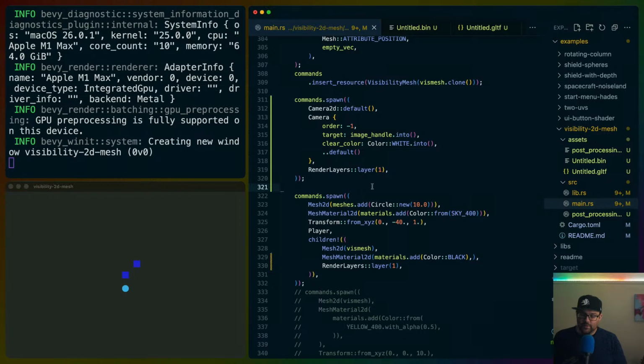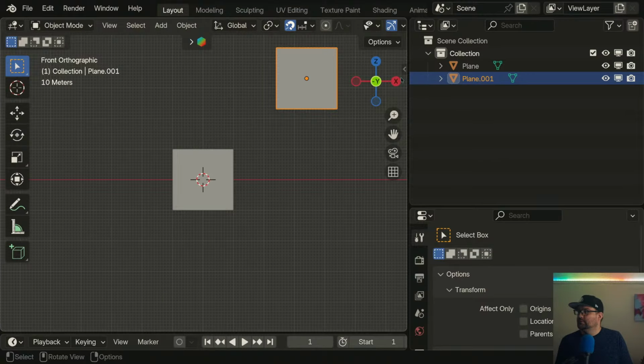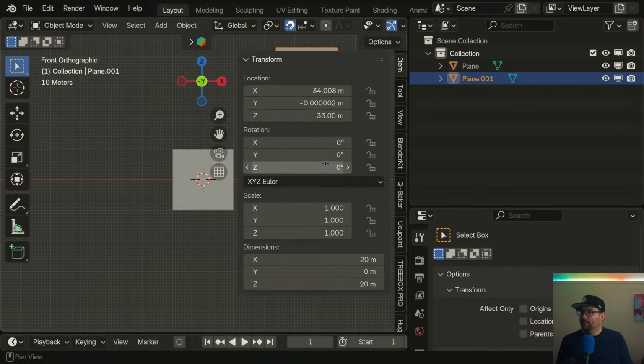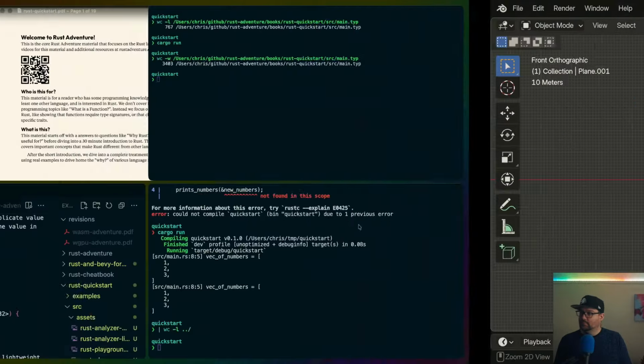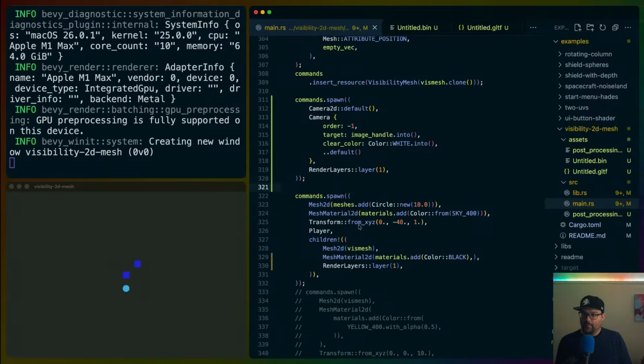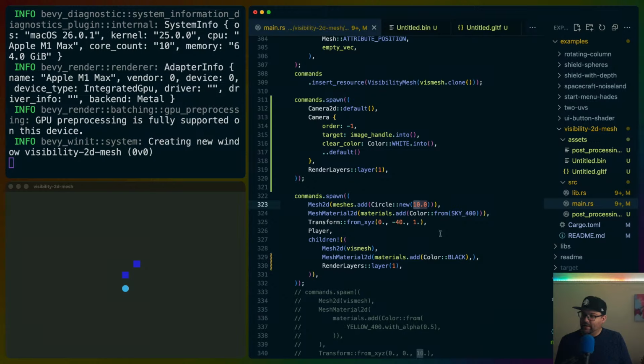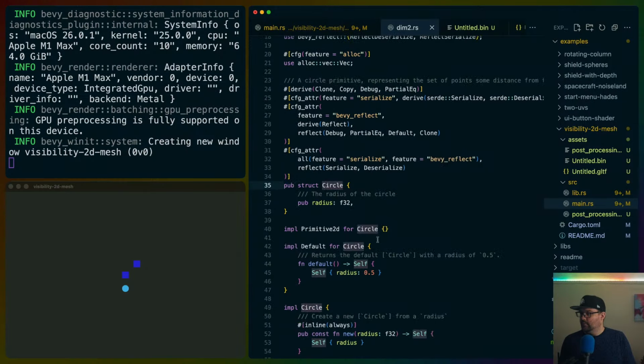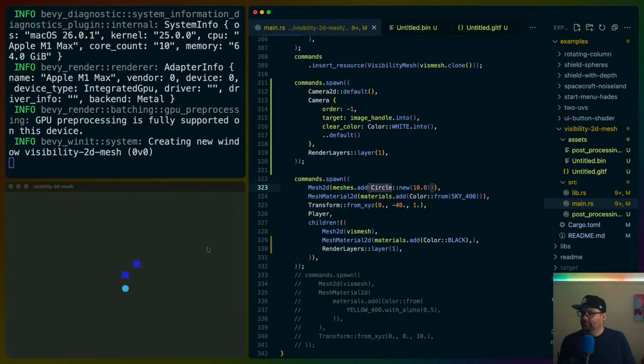So these are a reasonably appropriate size now. And if we look at Blender, they are 20 by 20 pixels, which I think matches with our circle, which is a radius of 10. So these are 20 by 20 pixels now, and they are 20 by 20 in Blender.